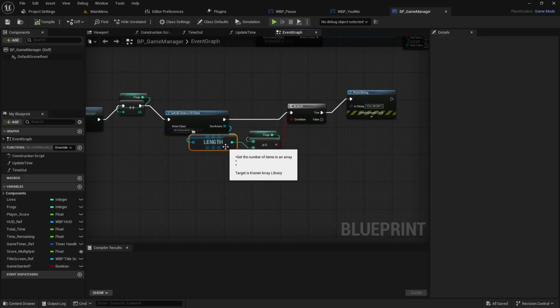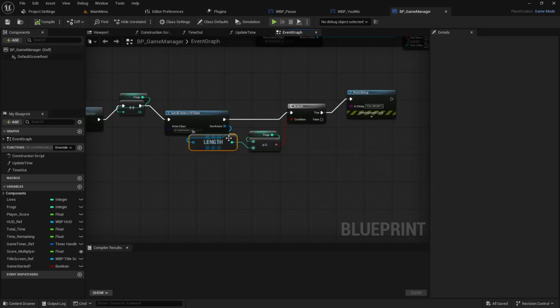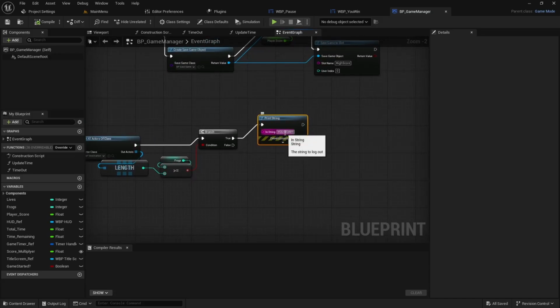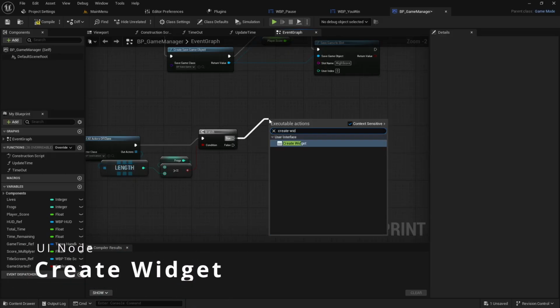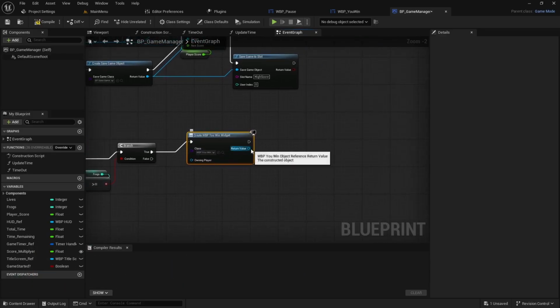So we figure out if the level has 3 frogs, 4 frogs, 5 frogs, however many you're creating for this. This is basically a way to check: is the number of frogs, which is not really the score but how many successful areas the player has hit, greater than or equal to the length of the array for this blueprint, which is the number of frogs on this level? If it is, then we're simply printing a string that says you win. So we can get rid of the print string, and instead we can create the You Win widget, and we could simply add it to viewport.